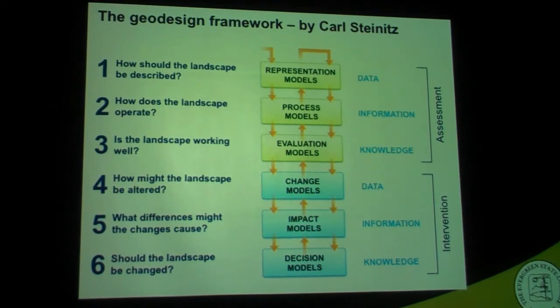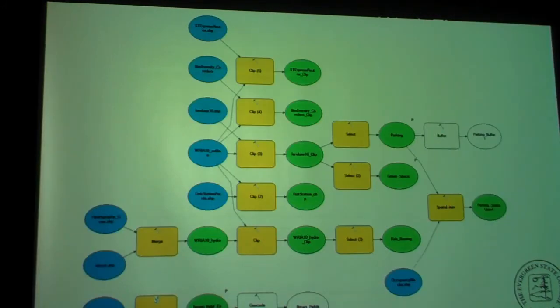And then how would those changes impact both social factors, ecological factors, and economic factors? And then decision models, ultimately with your GIS map and your analysis, can a change be made or should it be made? So when you kind of fill out all these things, it starts with the representation model usually, and that's the static view of any data set. Mushrooms in the forest, what's the distribution, what's the diversity, right? What's affecting mushroom growth and so on. Well, that would be the process model. So that's the general workflow.